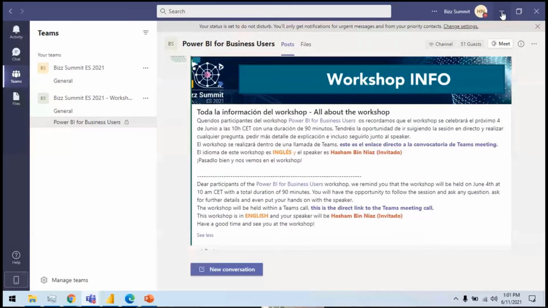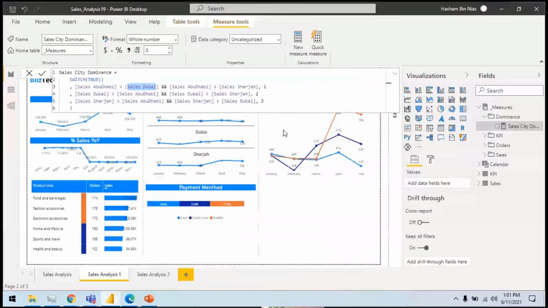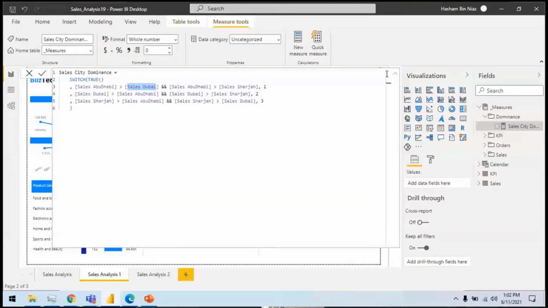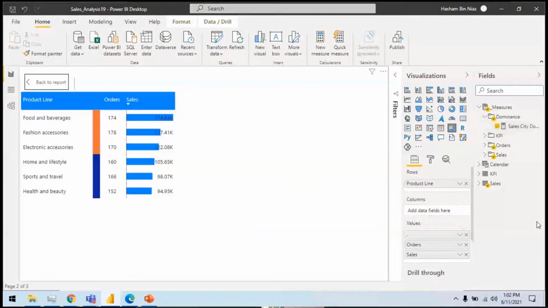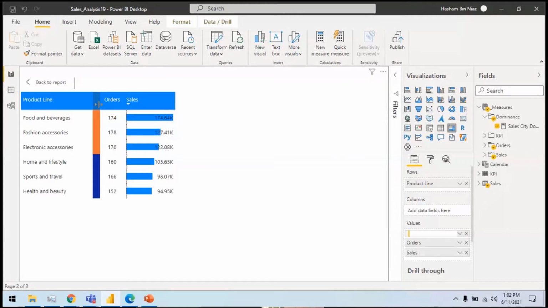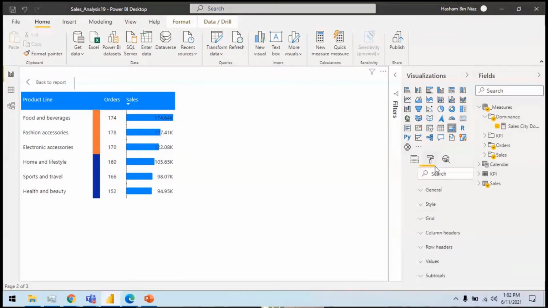Once you do that, what I did is place this dominance measure here into my field, and I just put this as a dot, so this does not come along. Then when I go to the conditional formatting, I add the conditional formatting rule for this dot measure, where I make the background and the font color the same.